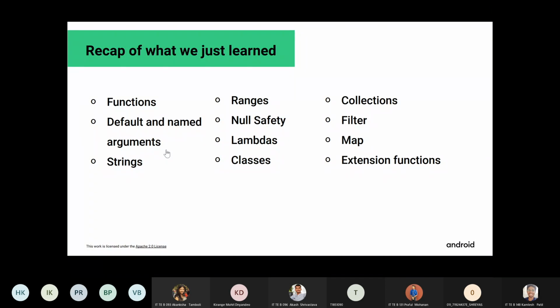So, a recap of what we just learned. Right now, we have accomplished a lot. We started to learn these important topics in Kotlin. Today, we applied this knowledge to building our first Android apps. It's okay if you feel like you haven't mastered Kotlin yet. It's just the beginning, and you will become more and more comfortable with the Kotlin language with a lot more practice. As I said earlier, you do not learn from any course or anything else. You learn from your experience. Experience could be the best teacher you ever get.